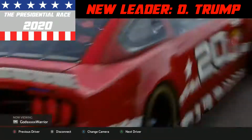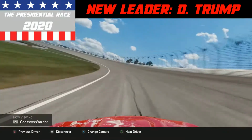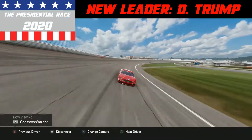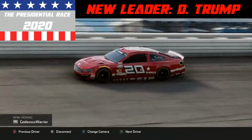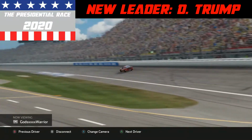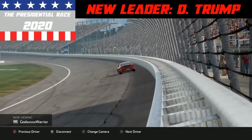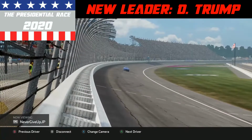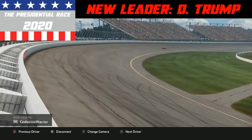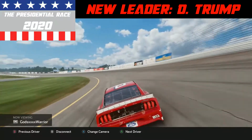I thought I was pretty close. So, currently 2 laps past what I thought the race length was. But that will almost certainly put this race away for Donald Trump. And really the question ends up being, what should Biden have done earlier in this race to try and claim this one? So, they still seem to be racing along though. Looks like neither one of them wants this thing to end.